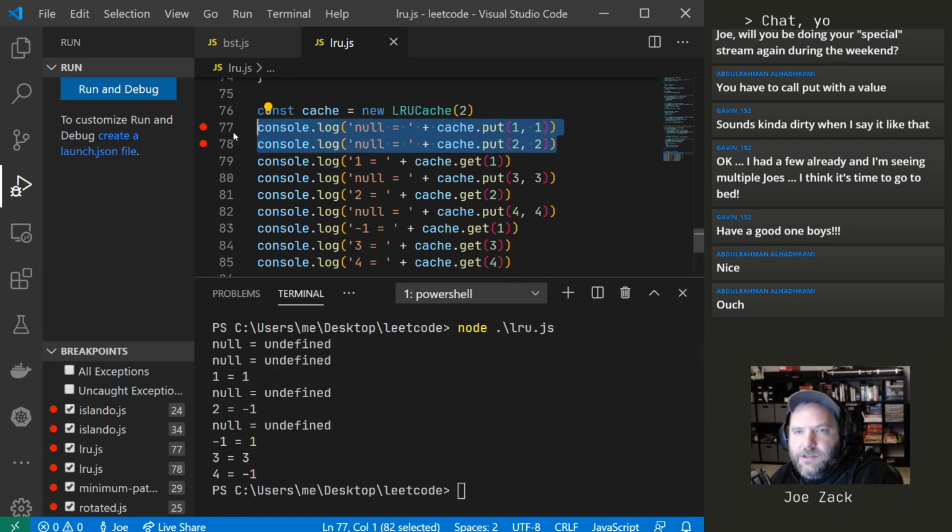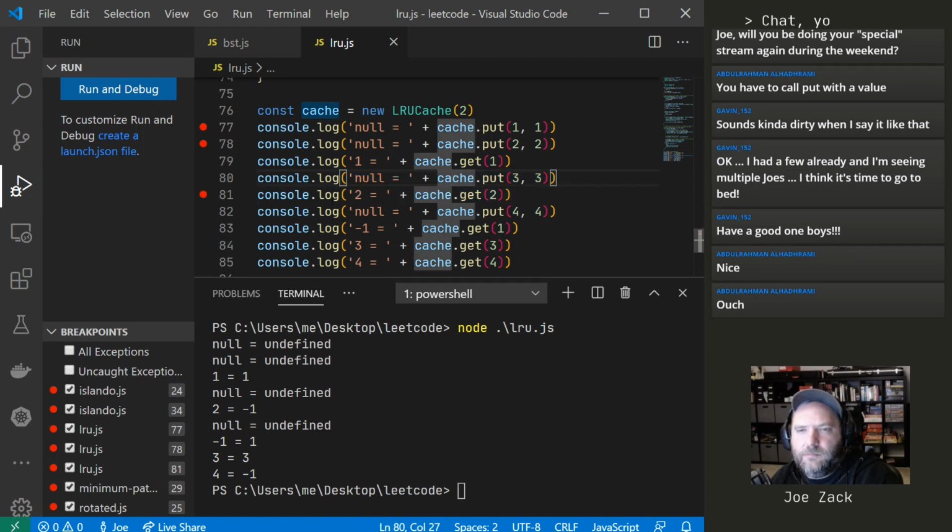So check, check. Check. That was the one that was broken last time. Check. But I didn't get the 2. I got -1. But then next get, I asked for 1 and it still had it, which is wrong.